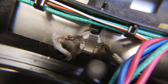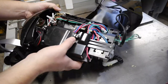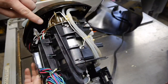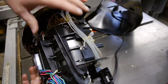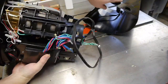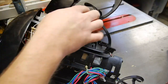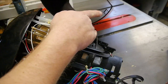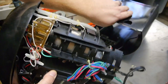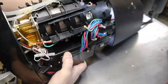We'll just clamp that down and call that a day, I think. Now, preface this by saying that I broke these two clips here when I took it apart the first time. So we're just going to squeeze this back in, and if you look over here, the spot where these two clips connected was here and here, and you might be able to get in with a long pry bar and not break those, if you're watching this video or watch the other videos. So you just slide everything back in.